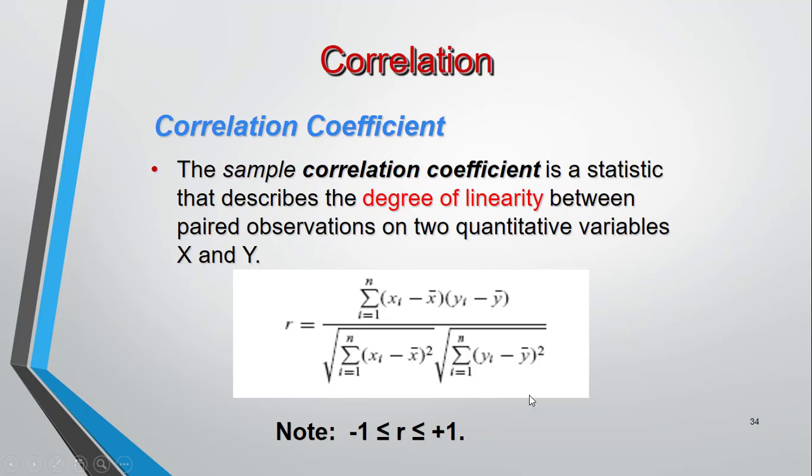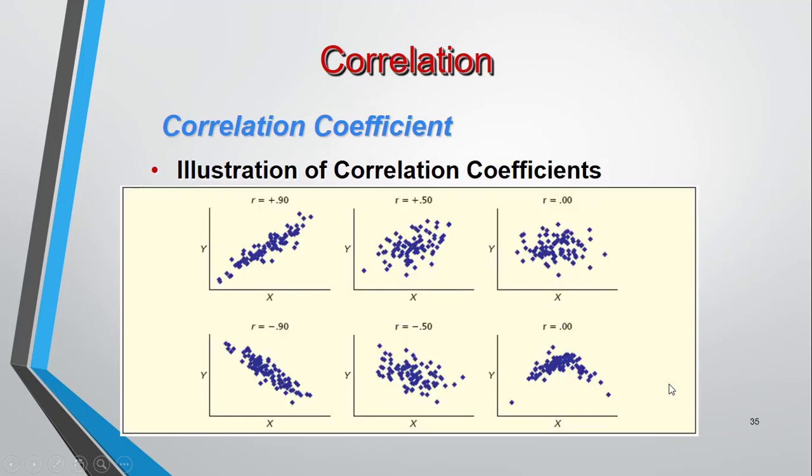It could be 0. Remember the chart we talked about last time? Two variables, x and y. This is a case of a strong positive correlation. We call it strong positive correlation. That's when R, the correlation coefficient, is close to +1, or in this case 0.9, plus 0.9.